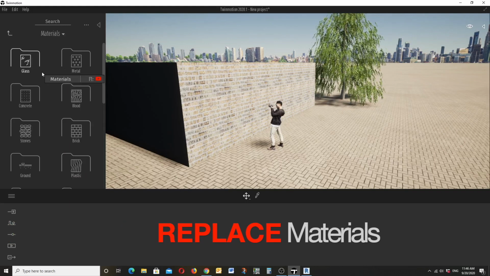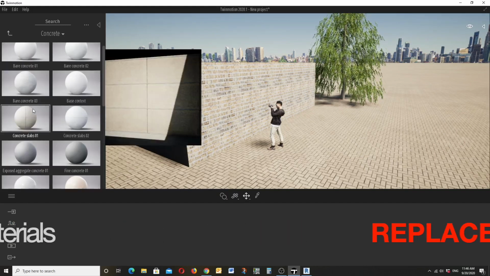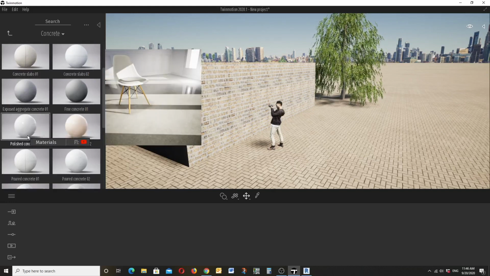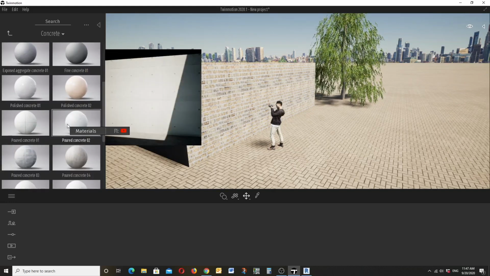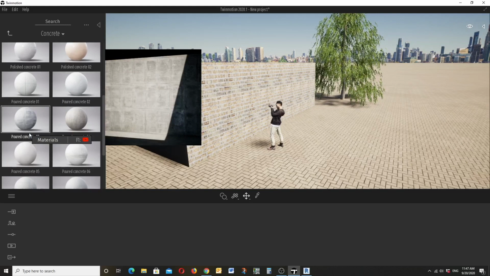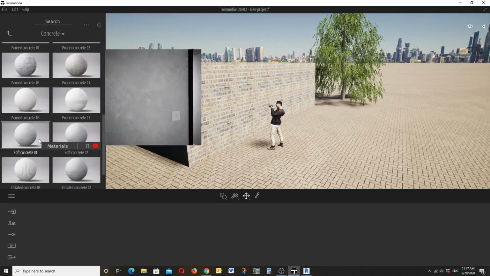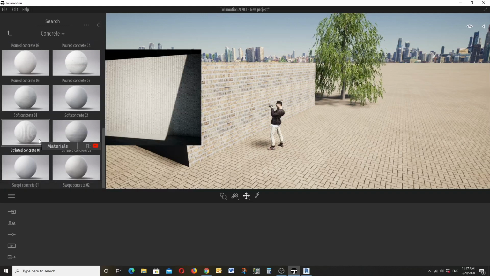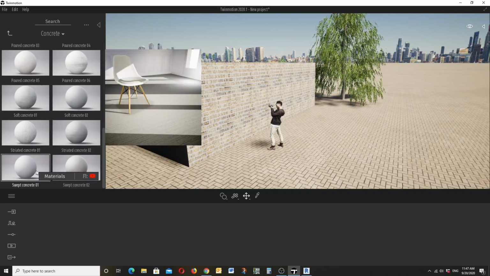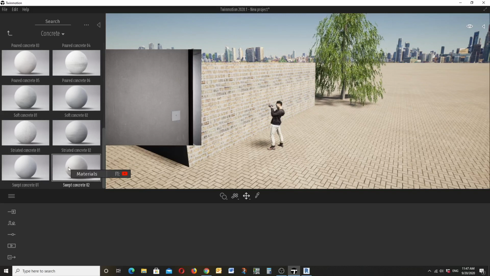Floor, some concrete texture. I'm looking for a concrete. I want something smooth, so this one looks smooth. I apply this.